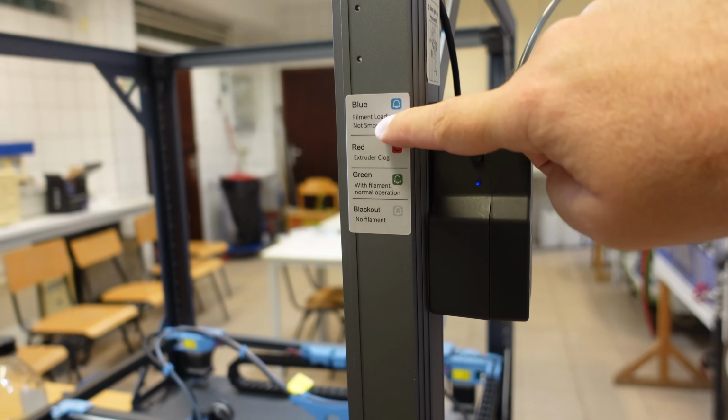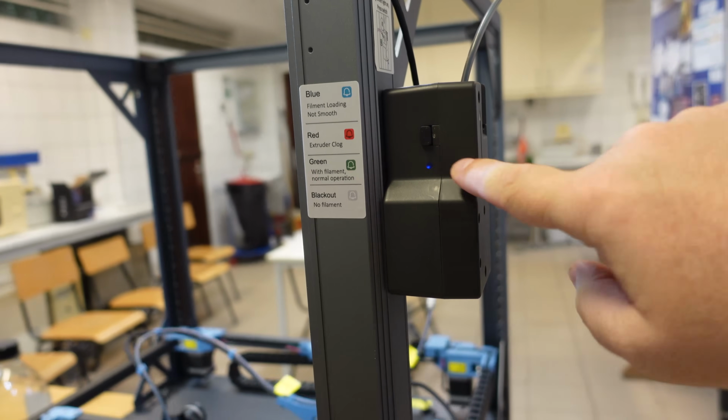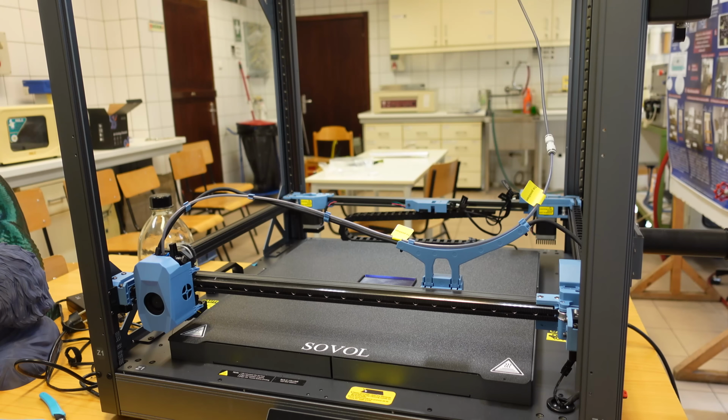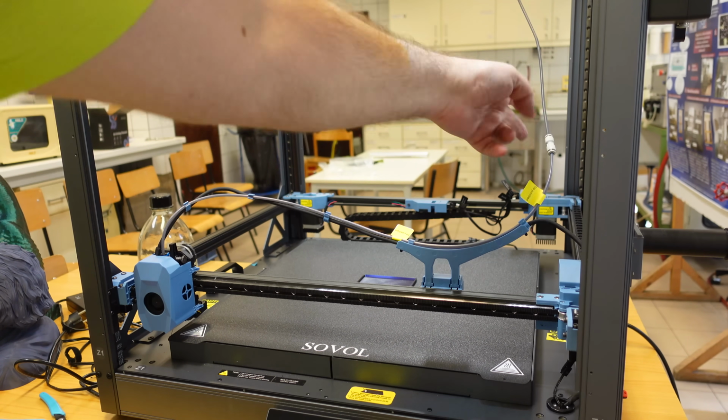Blue light, filament loading not smooth. Actually it ran out of the filament. Maybe it knows that there is almost 1 meter filament inside the Teflon tube before it stops. It stopped now and end of the filament is somewhere here. Let's see if I can pull it out.